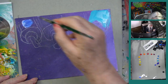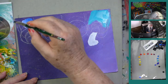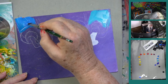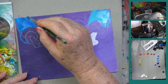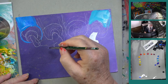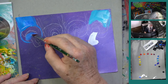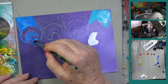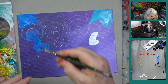This paint tube is kind of blue, but I think I want this other blue. One thing about it, Salvador has some great blues, don't they? Not that you can't mix them. Between using phthalo and ultramarine blue, you can mix about any of the other blues. Okay? But what we know for sure, we didn't quite get this one, but we have it here. So we'll just do it like this. And then we'll just paint this out here like this. This comes down and around like that. There we go.